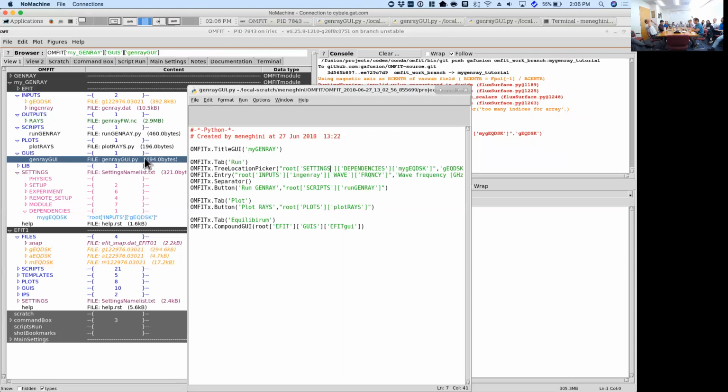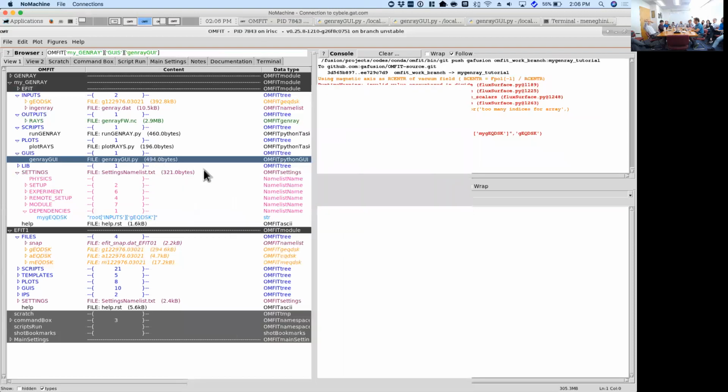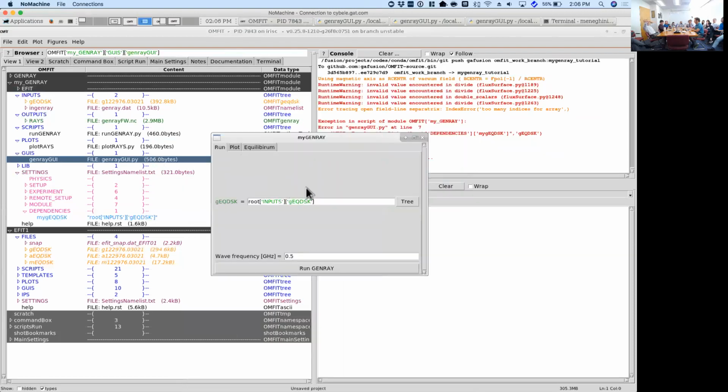The dependencies. I think it's so while you're doing that, the thing about the GUIs is just obviously when you're developing, what you should do is just start from some other module's GUI and copy and paste a bunch of the pieces of that, right? So you're not expected to know that there's an OMFIT x dot button or an OMFIT x dot command box or whatever it is, entry, alpha box. So you can just open up any other GUI that has something that you like and then grab it from there. So like this tree location picker, you could go a year using OMFIT, not know that exists. But if you see it in some other GUI, then you just grab it.